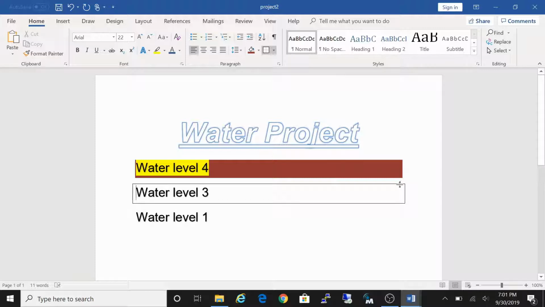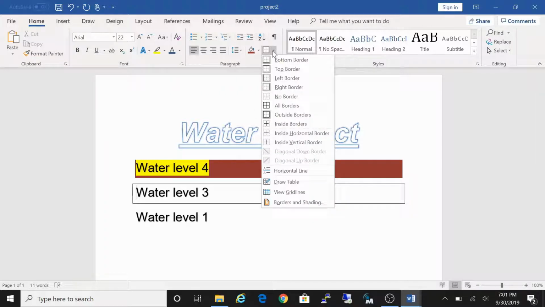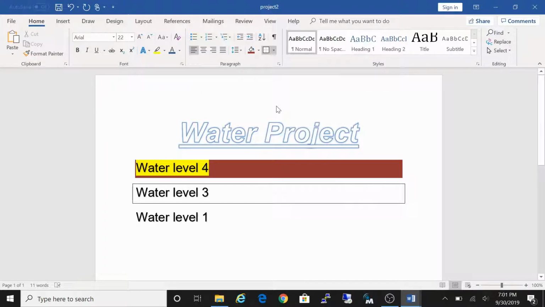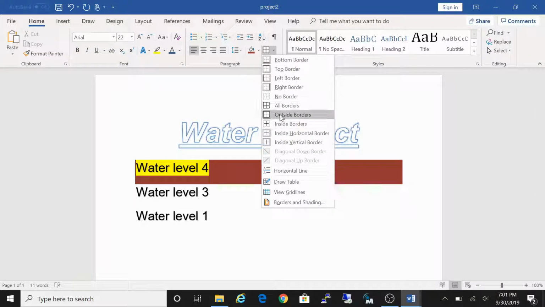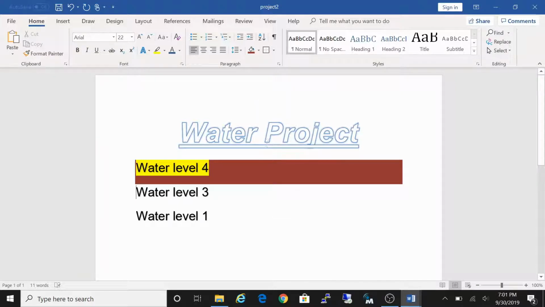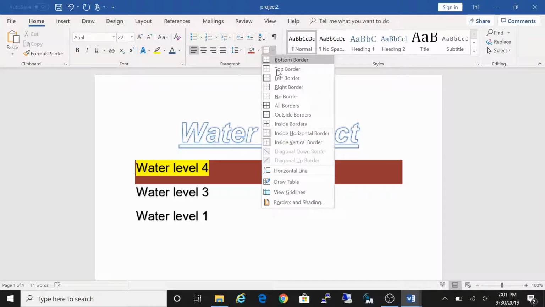See, you have a border around now. So that's if you want to put borders. It's just one border around it. If you do not want anything, you go back and I think there's a blank one, no borders. You take it out.